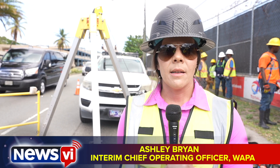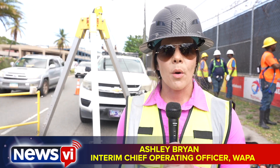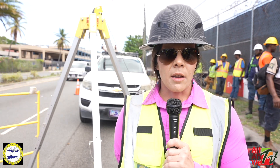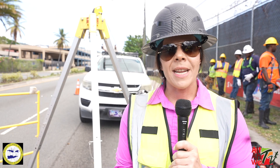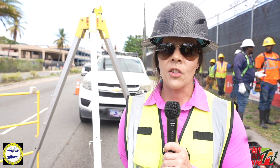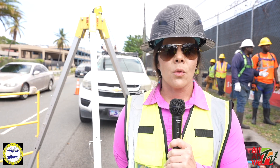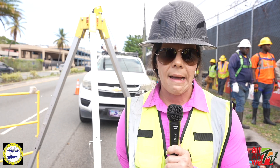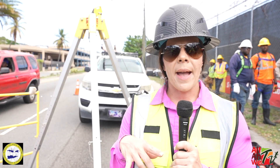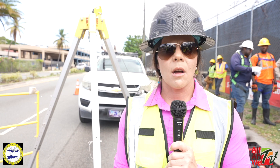Originally there were three transmission lines that came out of the power plant: Feeder 11, Feeder 12, and Feeder 13. All three originate in the same duct bank up until the intersection by Niski. This presents a huge challenge because in order to work safely in those manholes you actually have to de-energize all three transmission lines. When they reach the Niski Center intersection, the duct bank or conduit encased system splits.